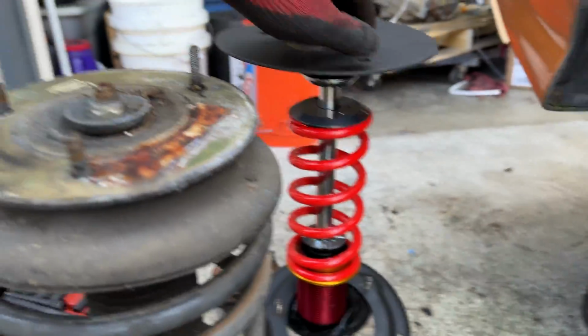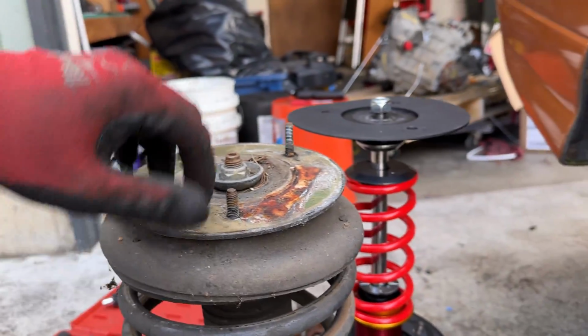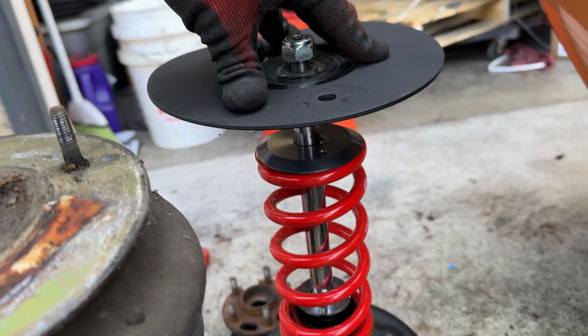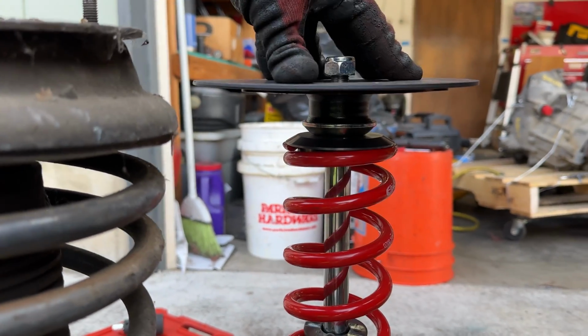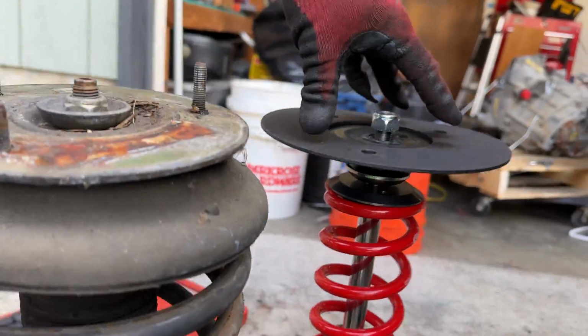I just went ahead and sped-ran taking apart everything. The only thing remaining is the tie rod, but I took off the other strut that I built with the coilover here, and I'm comparing heights. So this one, it'll compress all the way down. I already have quite a bit of drop, so I'm going to have to figure that out.